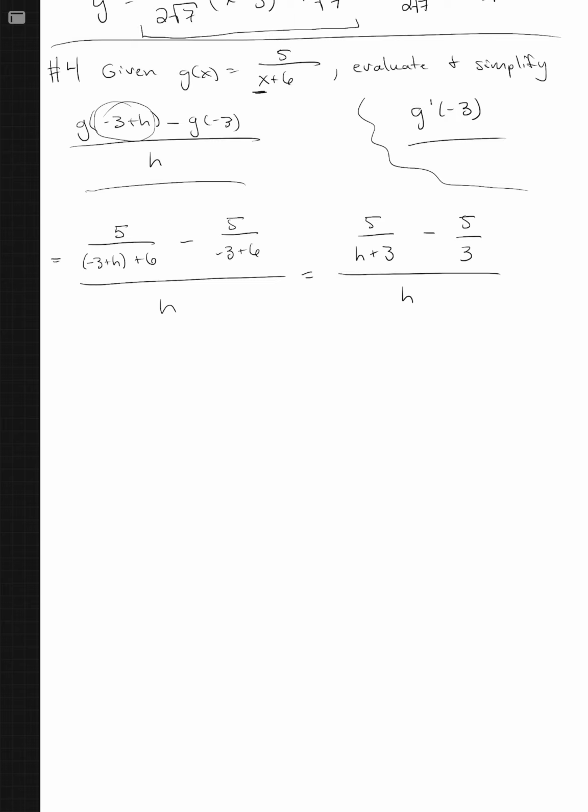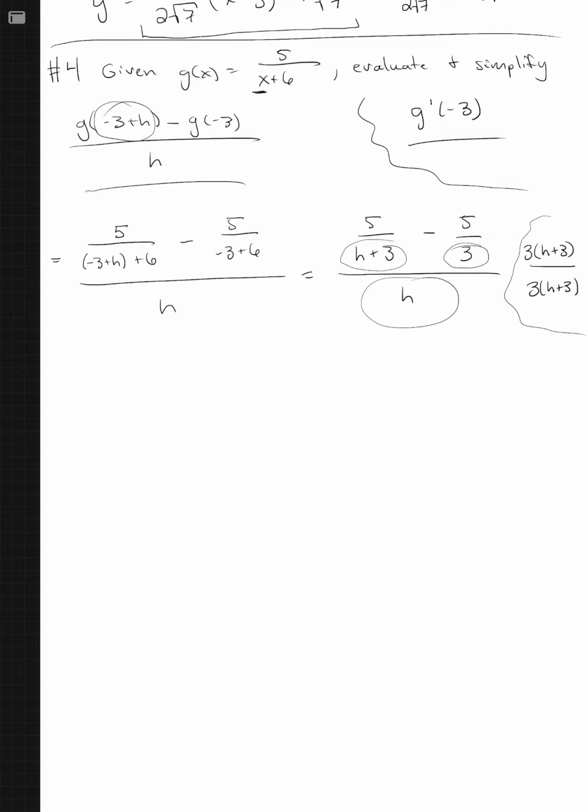And so there are a couple of different ways you could deal with this at this point. One is that you could just try to get rid of the small denominators, right? When we look at this fraction, we have this big denominator, and then we have these small fractions that have these small denominators, right? So one of the ways to do this is to multiply by 3 times h plus 3 on the top and bottom, right? So this is one option, to multiply by that.